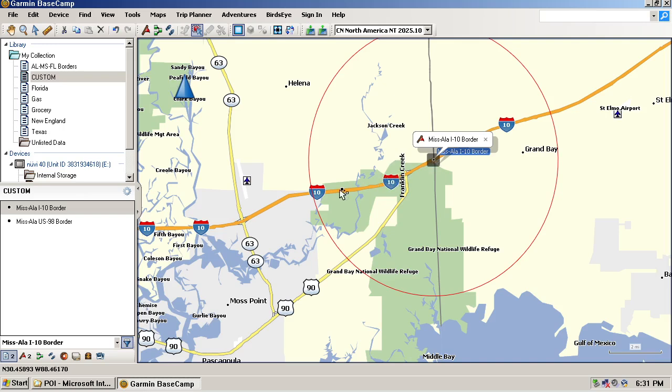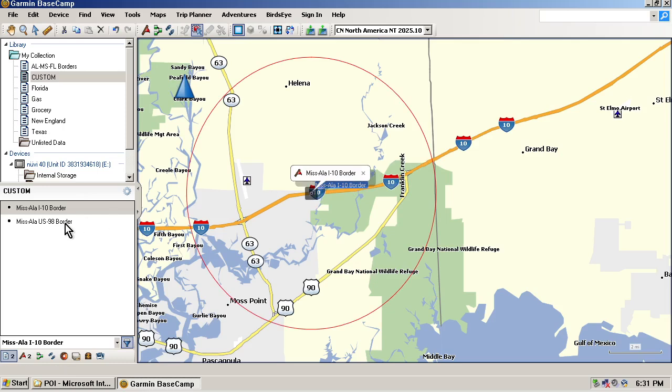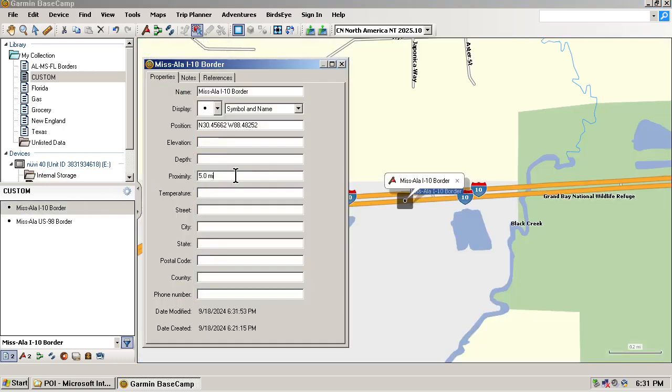Yep, move over here. Okay, then change this back to 2 mile. Actually, I don't even have to do that. I could change it to 0.25. So let's do 0.25.